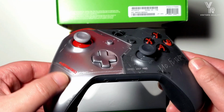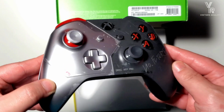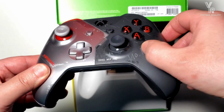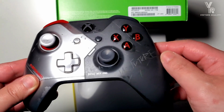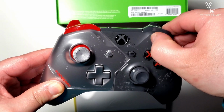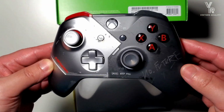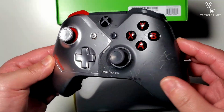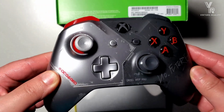All the marks, the scuff marks. It looks like it's scraped paint on the silver parts. Same thing here, looks like it's scratched in. And these also, as you can see, it is not painted on. It is like it's laser cut. The no future and these scuff marks right here, they're all laser cut. So that is really cool. I love it when they have this kind of detail on these controllers. It's not just a standard paint job. It is a really dedicated look and make for these controllers.